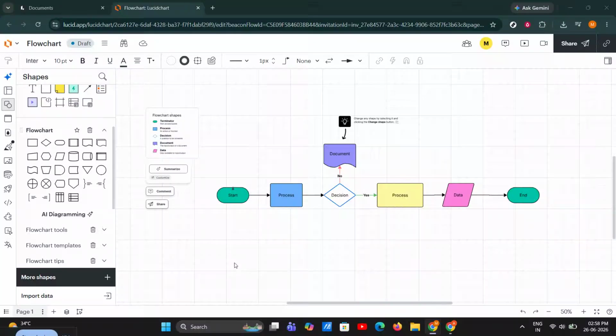If you want to make Lucidchart dark mode, you're in the right place. In this video, I'll show you the fastest way to change your Lucidchart canvas to a dark background so it looks cleaner, easier on the eyes, and better for working in low light. This is a simple visual change, but it can make a big difference if you spend a lot of time building diagrams, flowcharts, or templates inside Lucidchart.